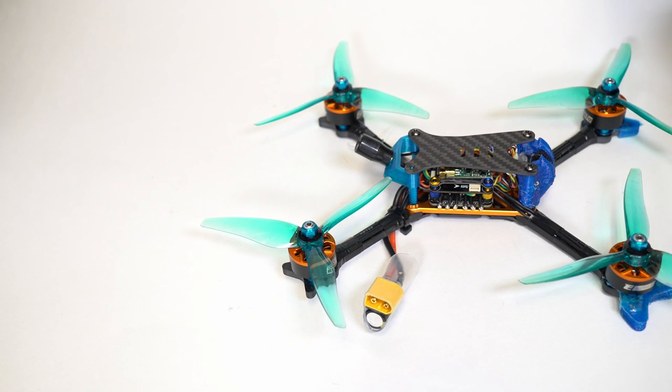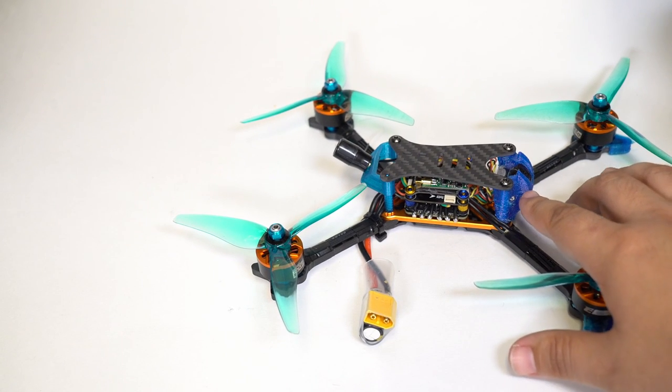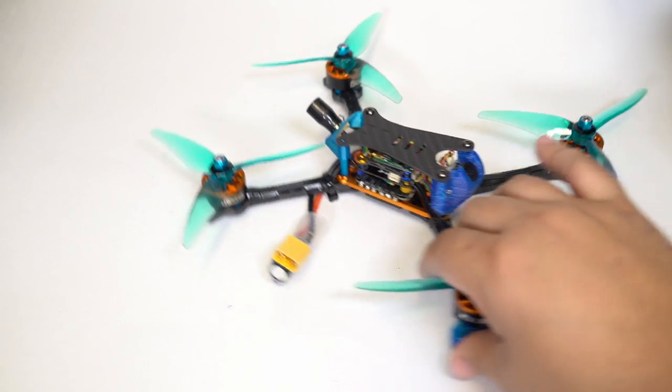1035 capacitor on there. I also printed out this camera holder. I wanted a beefier one. I'm using the Runcam Nano 2 in there just to keep the costs down.